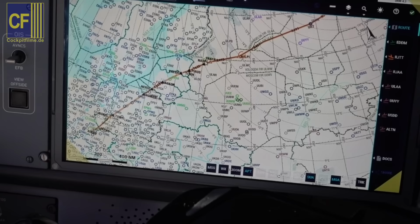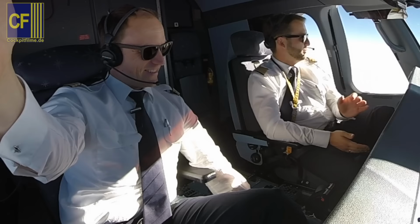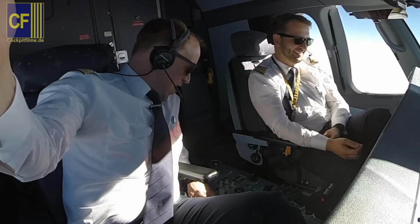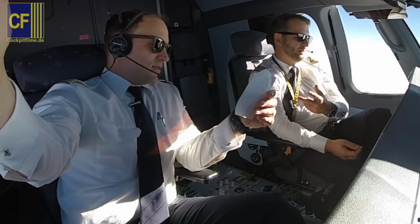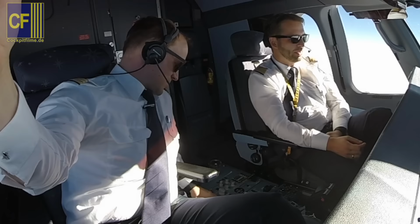For the moment. I'm tired already. Yeah, it's time to go to bed. We will have some sunset soon. And then, well, I have the second break. Matthias has some time to spend in the flight deck. I'm a really poor bastard. Yes, another 2 hours until my break starts. But I promised him if we make another Air Clips video, he'll be the pilot flying and get the landing.